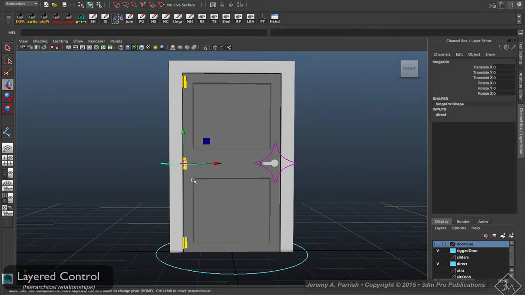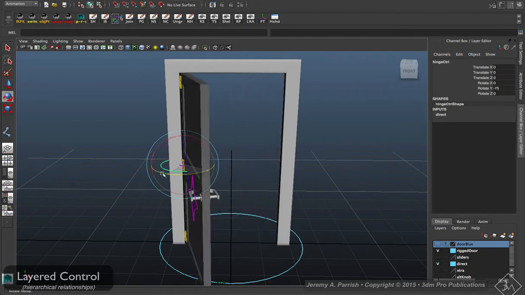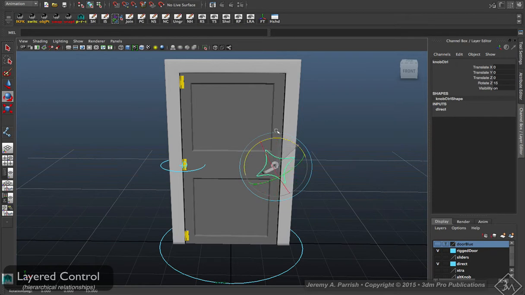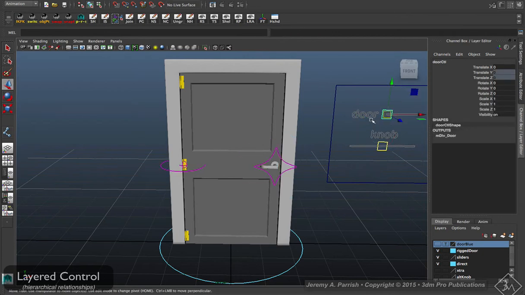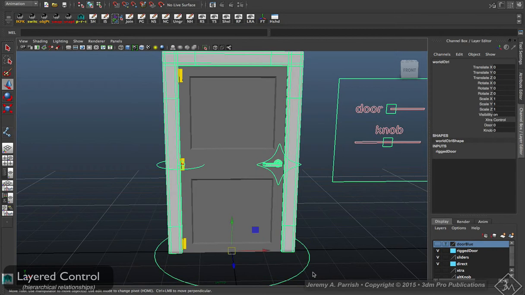more direct controls or direct point controls, basically aligned with the geometry and the targeted area of control. And so I can easily rotate the door open, close it, and as you can see, the controls maintain their alignment. And yet, I still have full control from the panel as well. Okay, so this is what I'd call a layered control setup, or a redundant control setup. Yet I have a third layer of control.